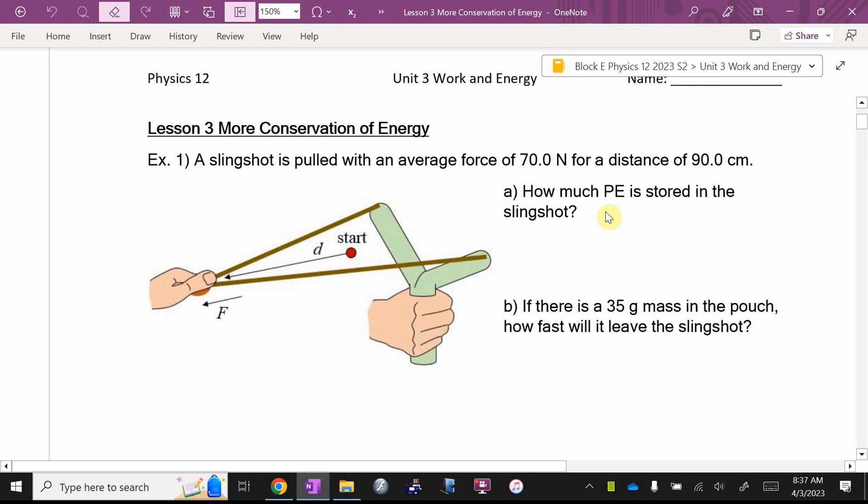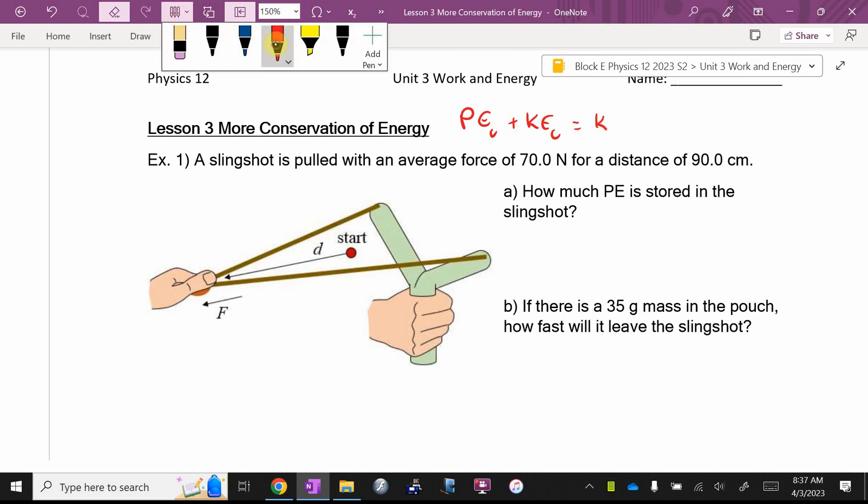So, Arian, the law of conservation of energy says this: the amount of potential energy that you start with and the amount of kinetic energy that you start with has to equal, let's be consistent, Mr. Dueck, since you wrote potential first, write potential next. The amount of potential energy you finish with plus the amount of kinetic energy you finish with plus heat if there is any.